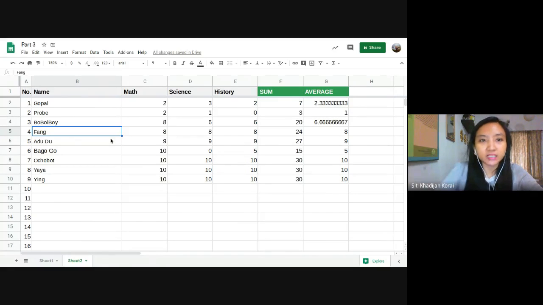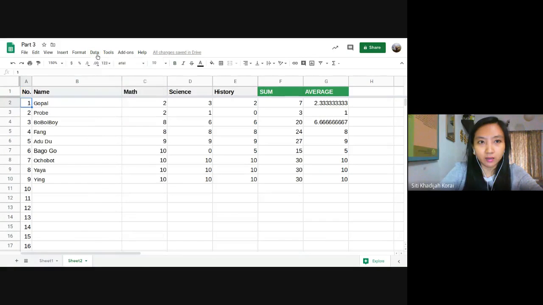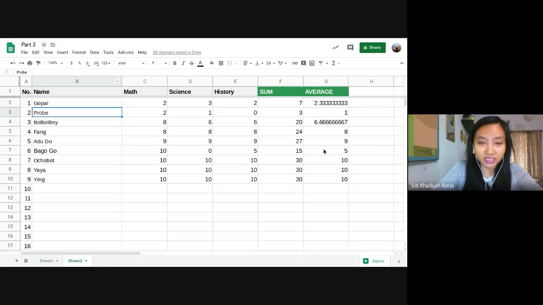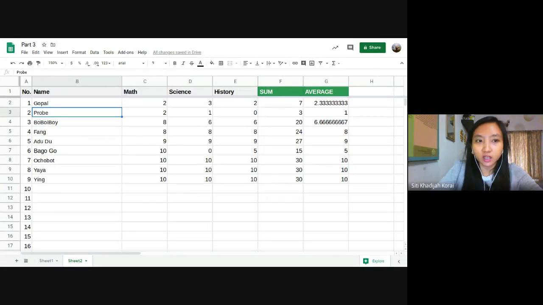So that's the difference between sort sheet by column and sort range by column. Those are two different things when you do the sorting. Again, it depends on your need at that time.